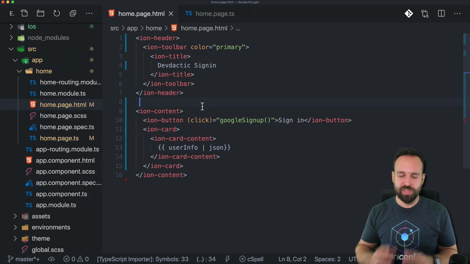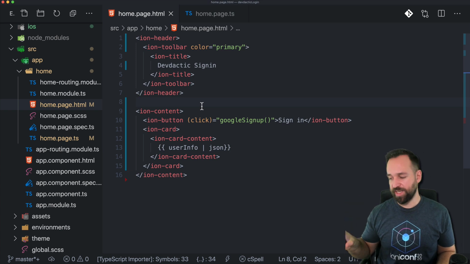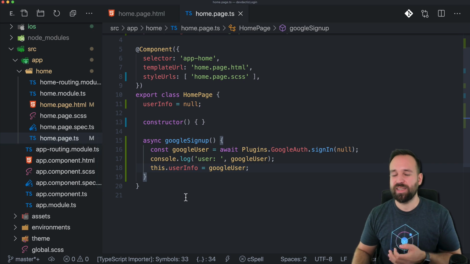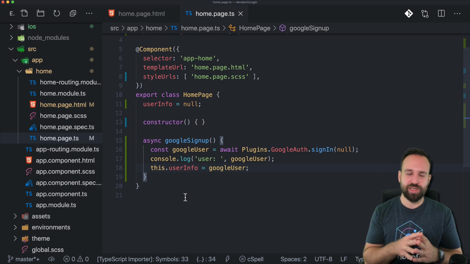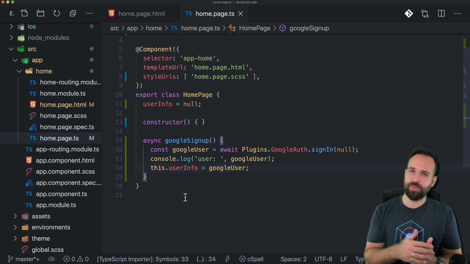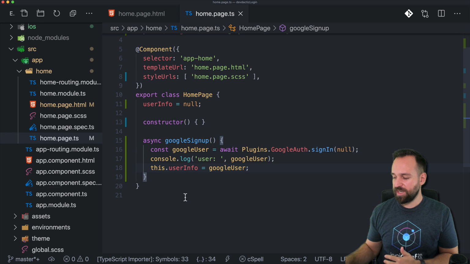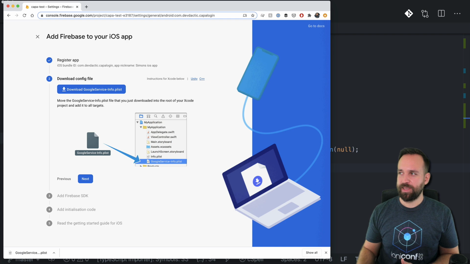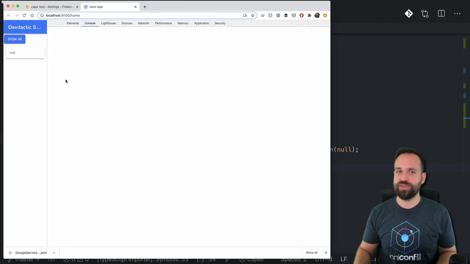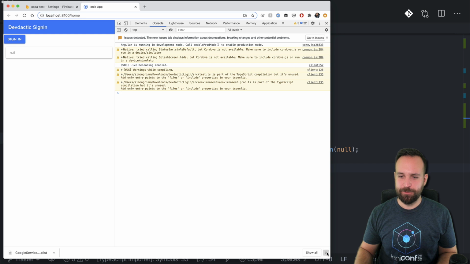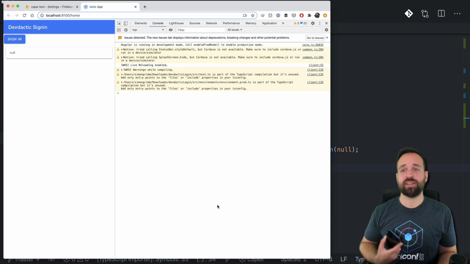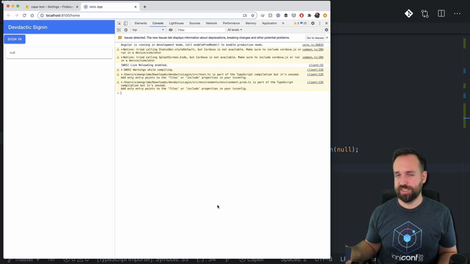On the web, it will open a little pop-up. On a real device, we can check it out if you want to as well. It will really open this kind of native dialog. So there's a tiny difference between opening a browser, which some Cordova plugins in the past did. If you open a browser from your Ionic application, it will actually not have access to your passwords, and you need to fill in all the details. If you really use this native plugin, which opens a native dialog, it's a lot more secure. You get access to the stored passwords, and it's really a lot easier for the user.